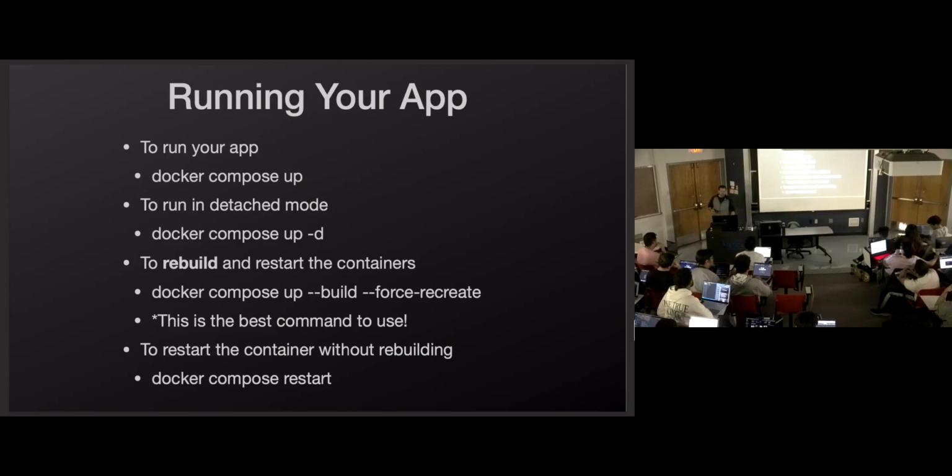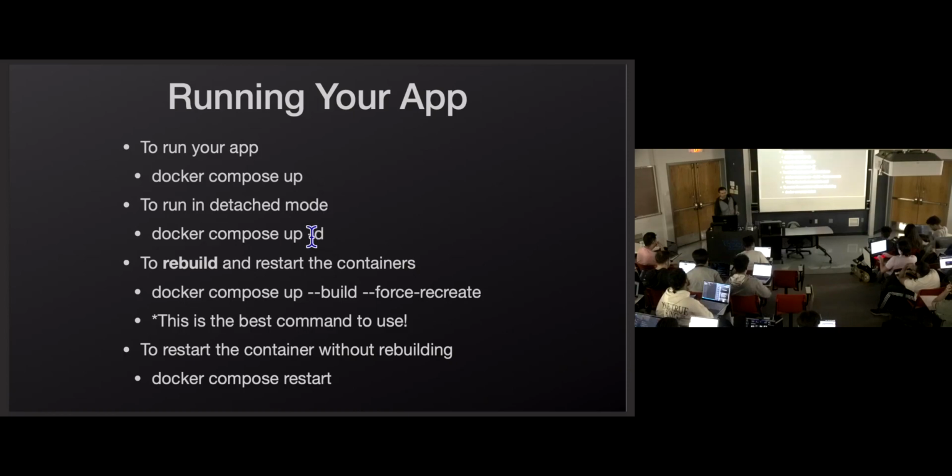So there are a few different ways to use this command. Docker compose up will spin up your containers, your whole container network, if there are more than one containers. And build the images and then spin up your containers. Builds the images first and then runs them if the images have not been built already.